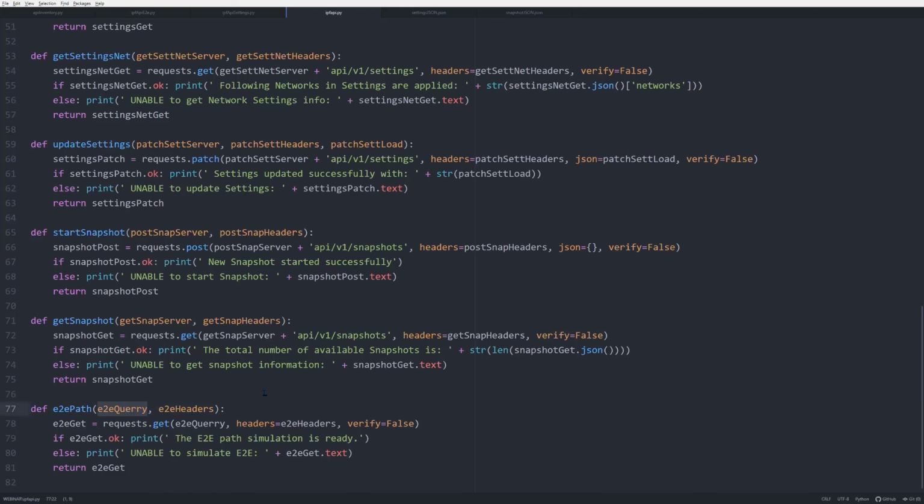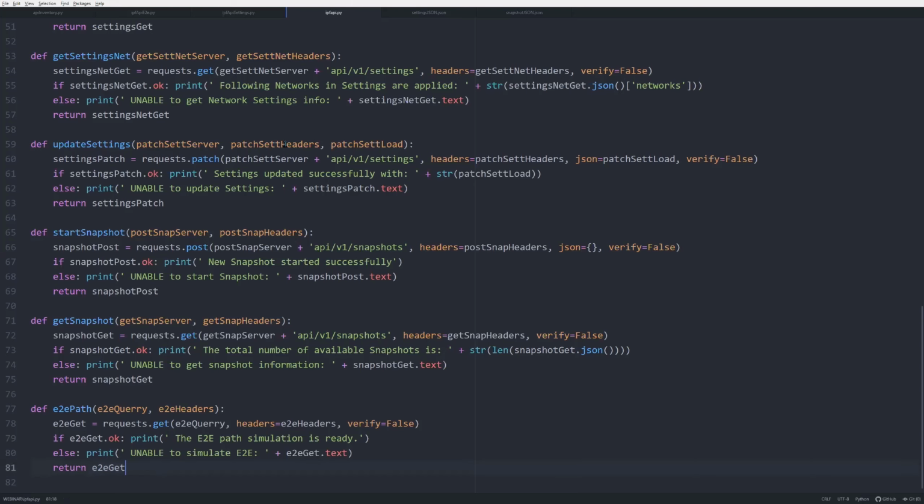The only thing you need to input is the query and the headers. The query will include the API endpoint for the request, and the request is simple. It's going to be simply a GET request because you cannot change anything, right? All the source and destination IP addresses will be included in the query. That's how it works. Here's a little check for whether the response is okay or not. It doesn't mean that the simulation is done properly. It only means that the response is okay. And in return, we will get the response itself that we can observe and investigate further.